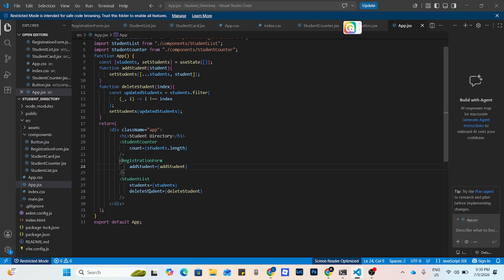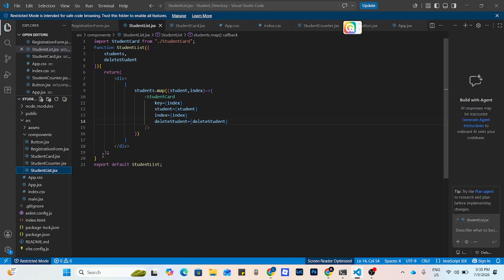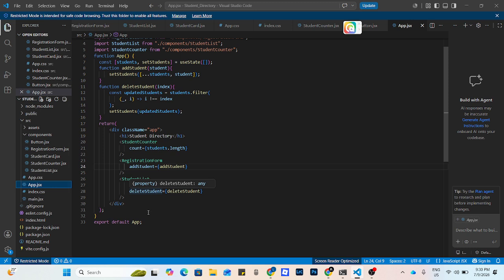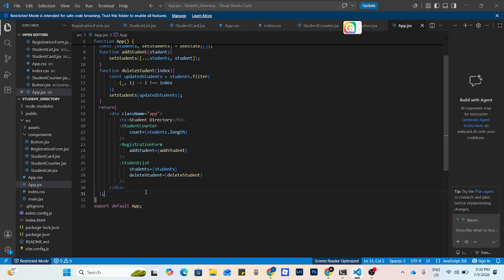Here in student list, this displays the student list using map, with students, delete student, and then export default.